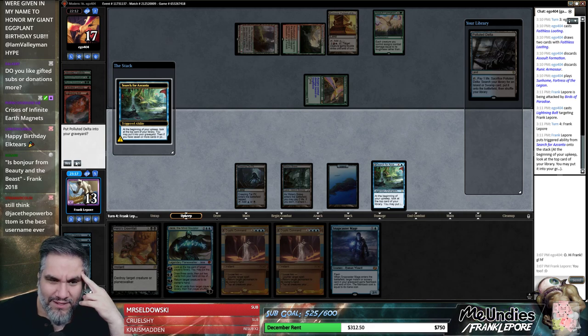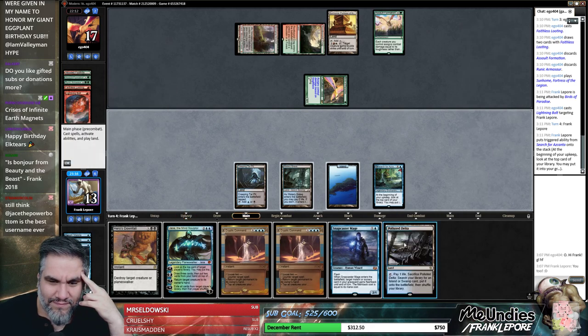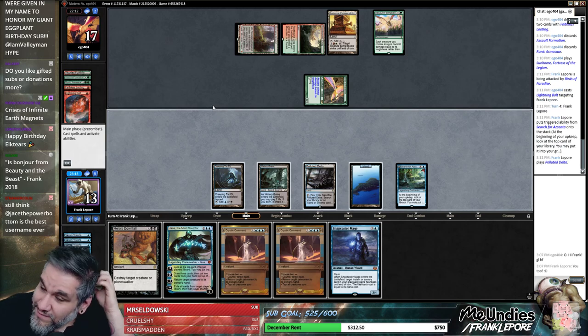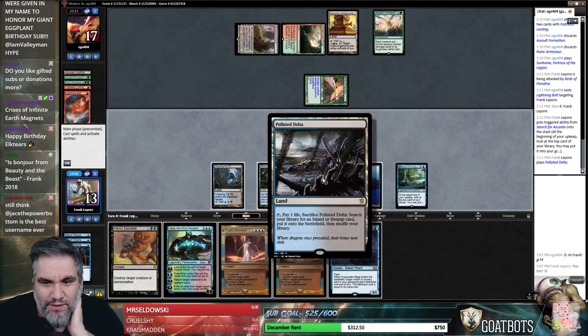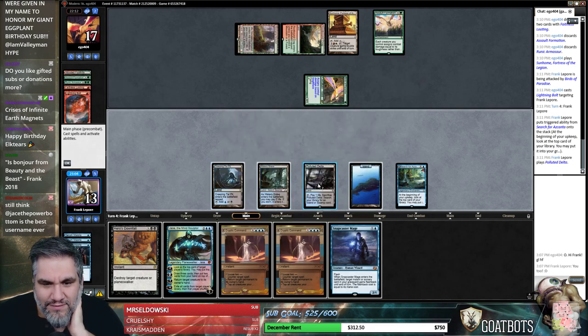What are we doing? I'm keeping this. So, how are we at 13 already? Oh, they bolted us 3, 4, 5. And I guess we took 2 from Watery Grave last turn. Yeah, that makes sense.